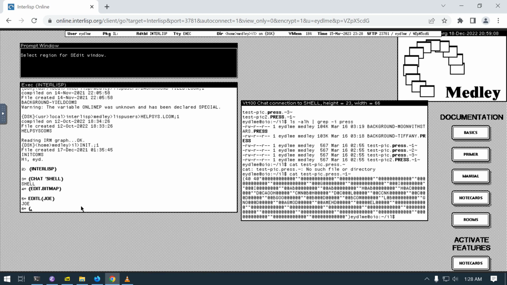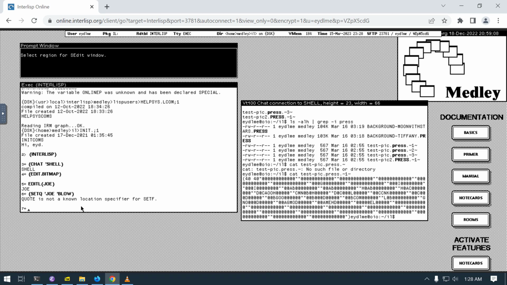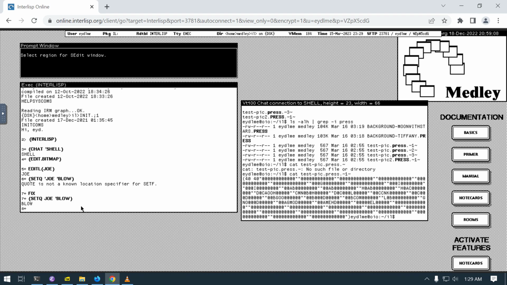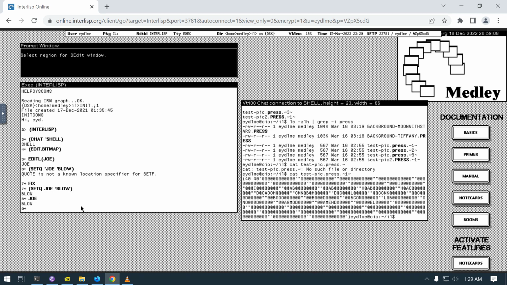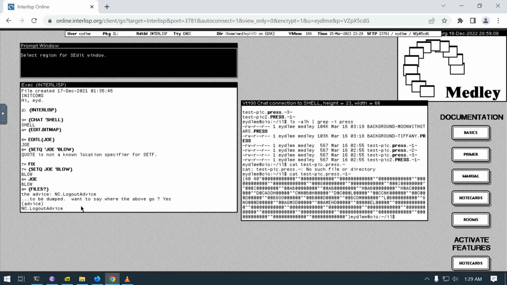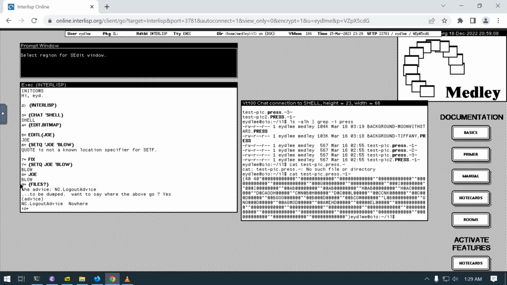So the other problem I'm having is if I say set Q Joe below, let's say. Oh, sorry. So if I fix this, and then I'm just using Alt and left parentheses to jump. So Control X will jump to it and execute that. So Joe is now a variable. But if I type files, then this is asking for advice. Do I want to say where it goes? Yes. So if I say I don't want to do nothing with advice because I don't know what to do, this set Q didn't set up something for me to mess with.